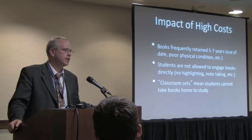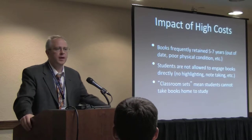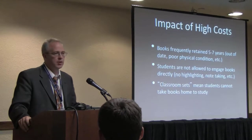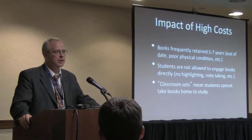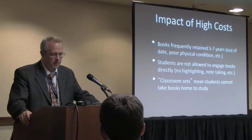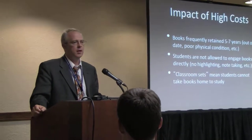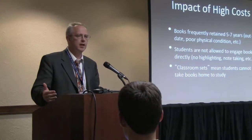This is, particularly in the context of K-12 budgets, a relatively high cost, and that high cost has some impacts. When a high school buys a textbook, they typically hold on to it for a number of years — we've heard five to seven years here in Utah. When you hand a book down through seven generations of students, you end up with books that are out of date and in very poor physical condition. But a bigger pedagogical problem is that because books must live a seven-year life, as a matter of policy you tell students: you may not deface this book in any way — no highlighting, no writing, no notes, no drawings — because other students have to use it after you.